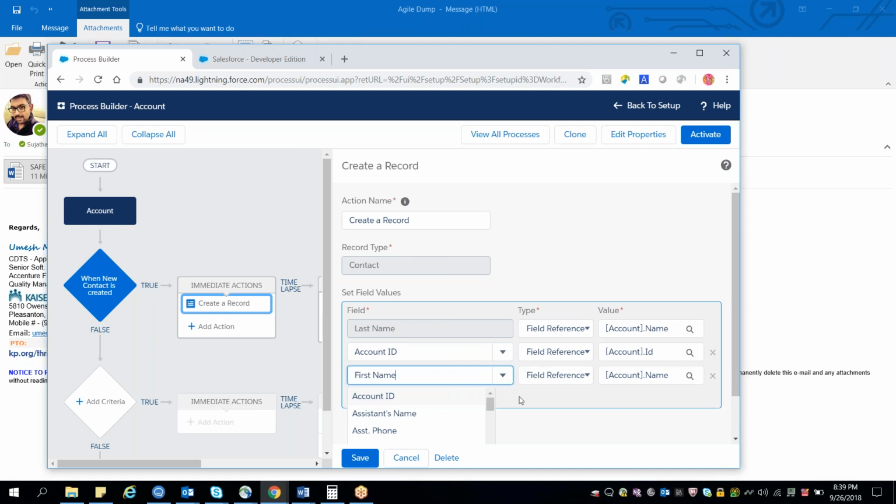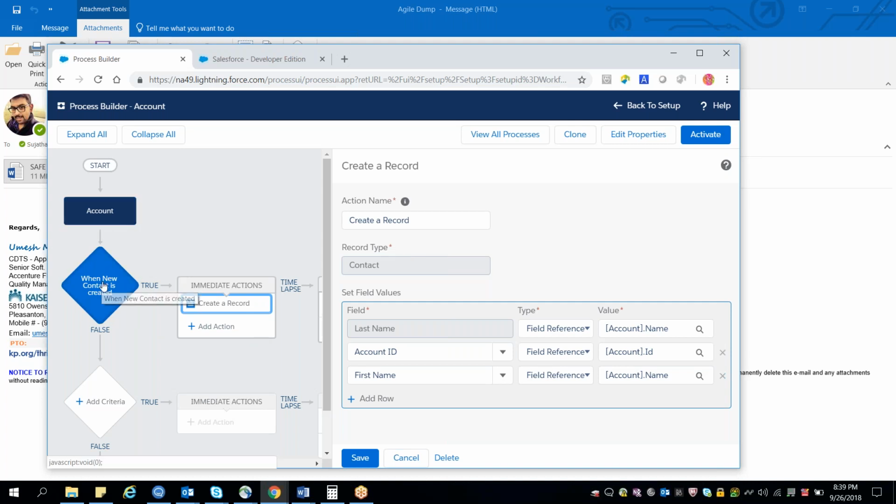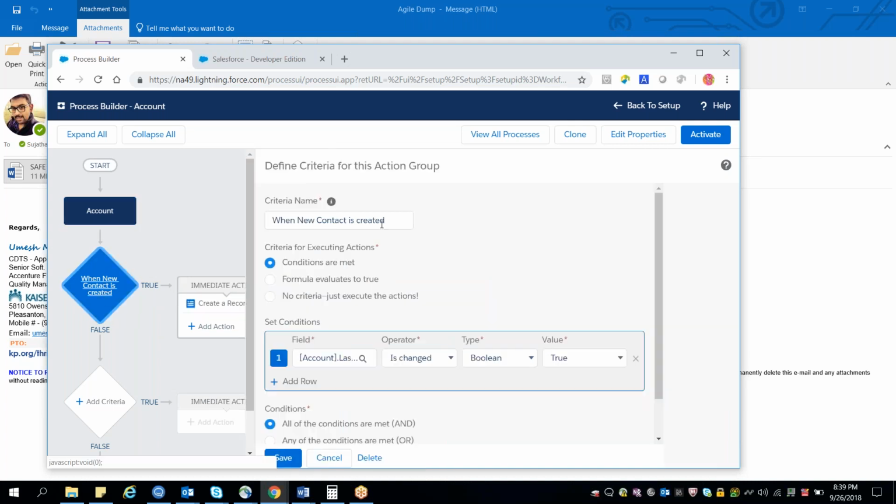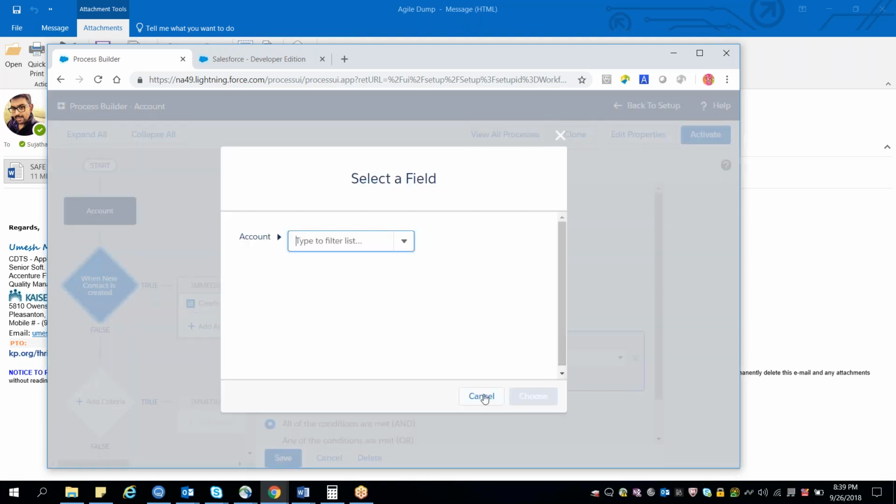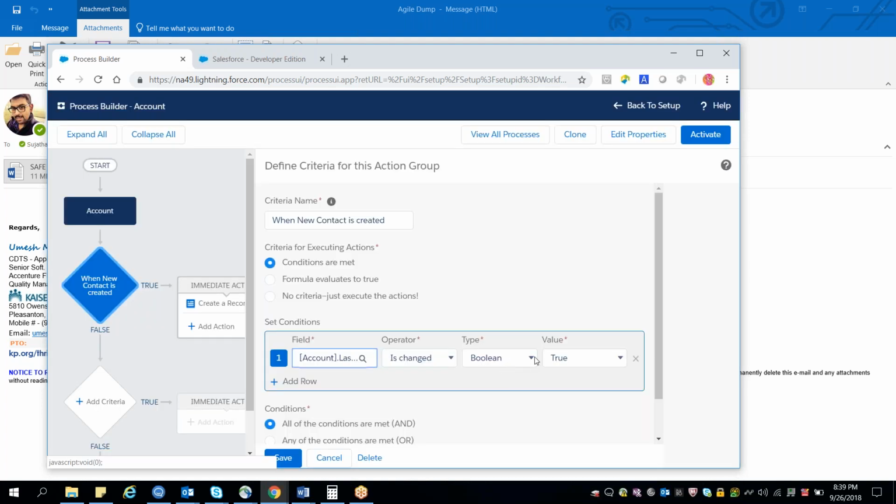The condition I'm asking about is in the flow, below the account. Below account I did when a new contact is created, then when conditions are met, account dot last name, when it is changed, changed is true.